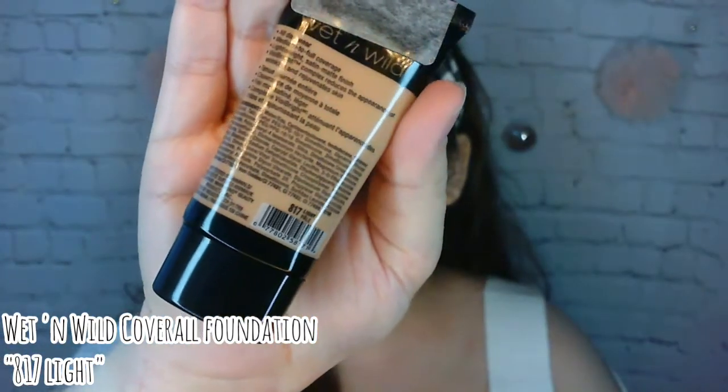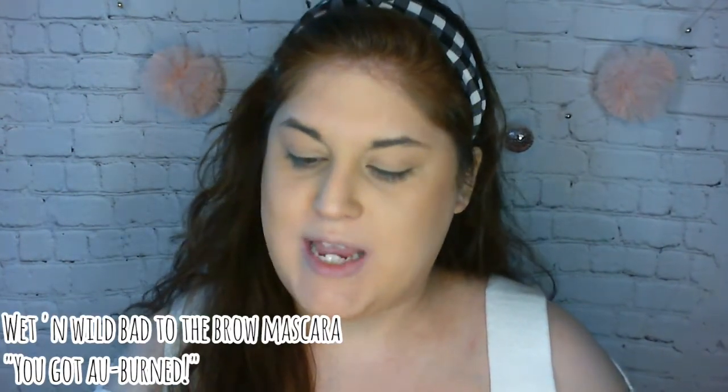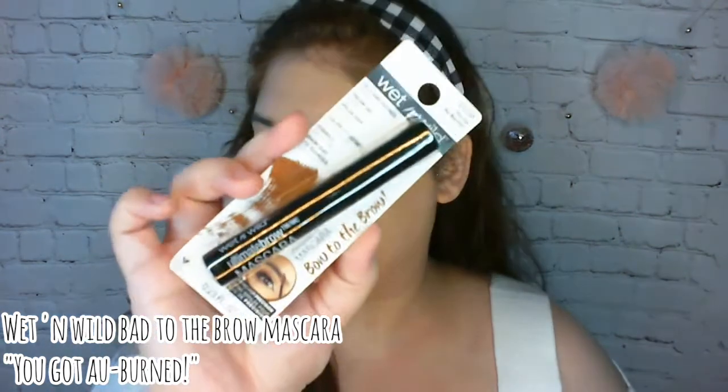So hopefully this is really light because I don't know if on camera it's picking it up or in person, but it kind of looks a little red and a little dark. So I'm hoping that if I just apply lightly, it'll blend in and work well. And then, of course, to continue slowly picking up these products, I found a Wet n Wild Fills and Defines Brow. It's a Bow to the Brow Ultimate Brow Mascara.